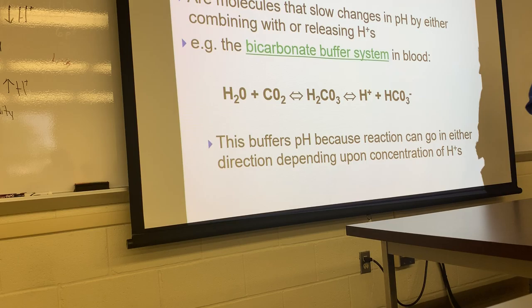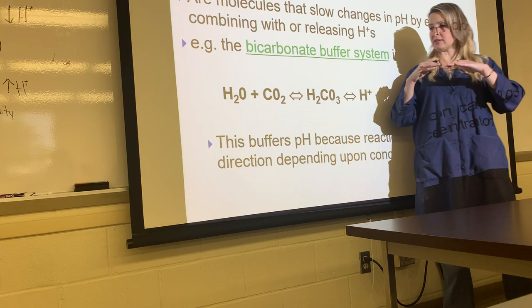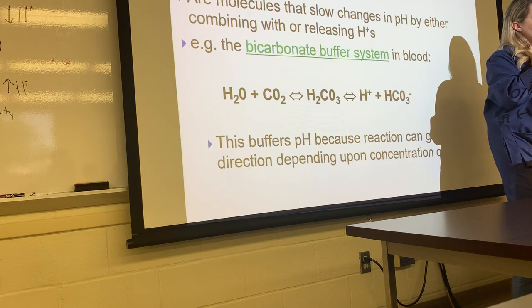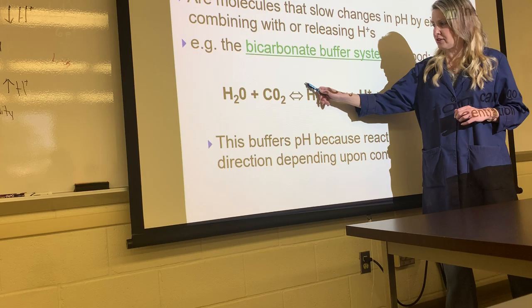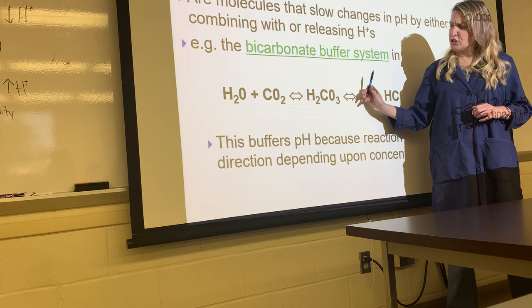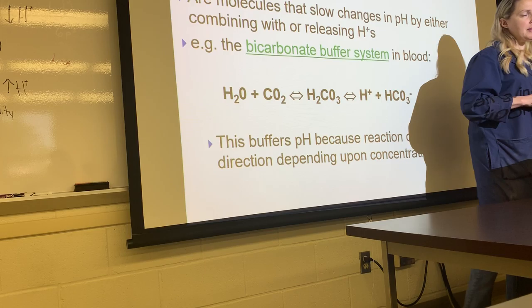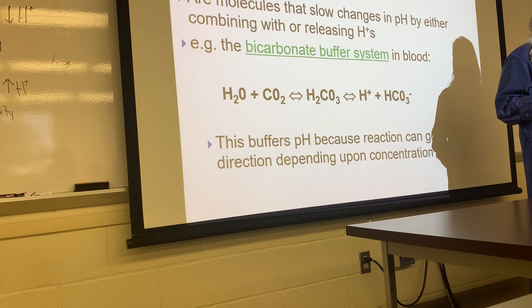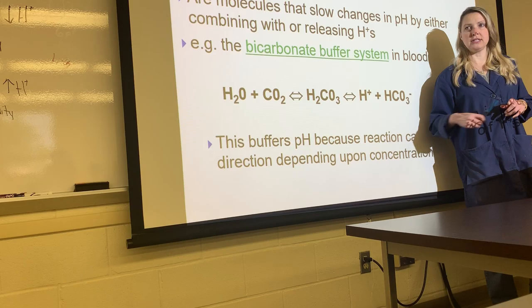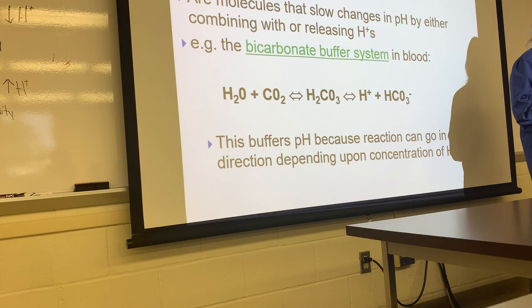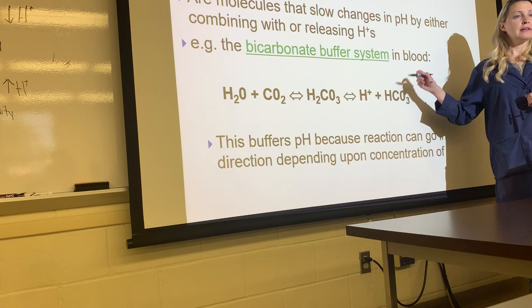All right, so carbonic acid, of course, is an acid, which means it can donate hydrogens to our solution. So essentially, buffer systems are going to keep things in a homeostatic range in the blood, between 7.35 and 7.45, and these reactions will go in one direction or the other depending on the circumstance. So now, if we had a blood pH, and again, I'm just looking at this part over here of this reaction. We'll talk about that later, but right here. If we had a situation where the blood pH became too acidic, so 7.2, which direction, in order to maintain homeostasis, in order to get us back up to 7.35, which direction will this reaction proceed? To the right or to the left?